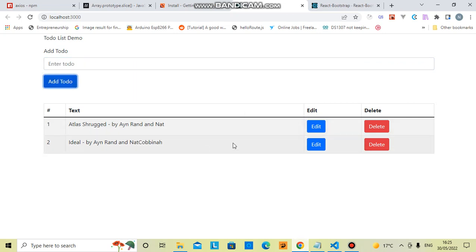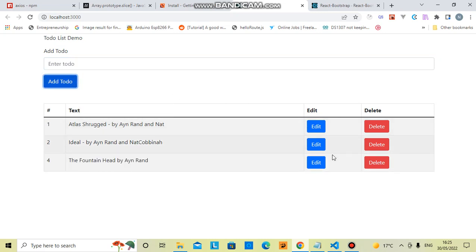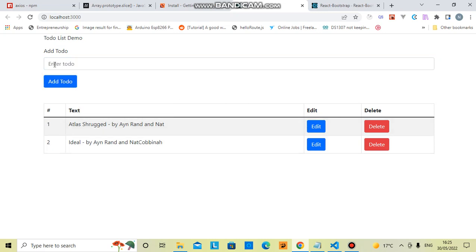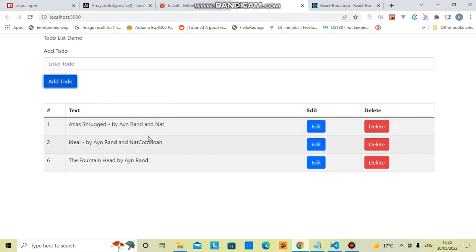So that's it for our to-do. Basically that's the whole of the logic that we needed. So we can add, we can delete, then we can edit. I think that is all. But let's try to persist it to a store. Let's see how it's going to behave also.